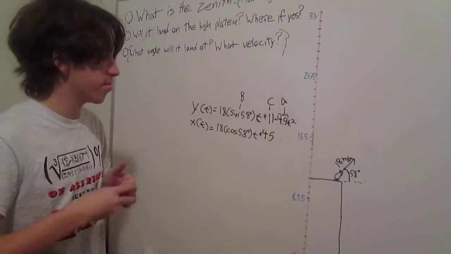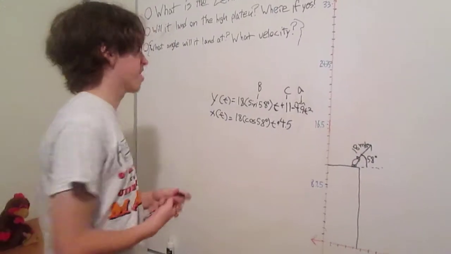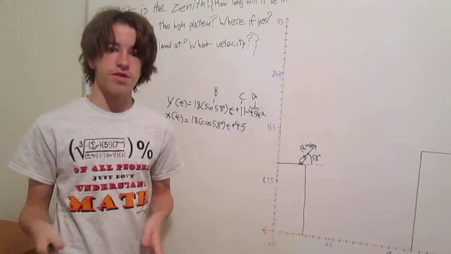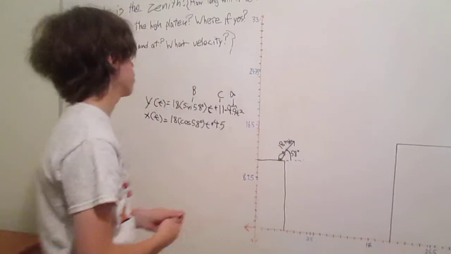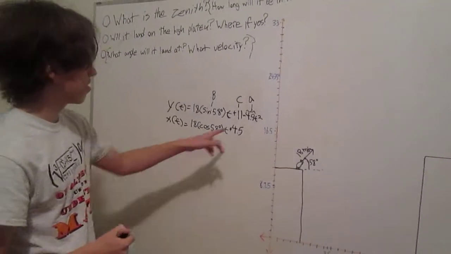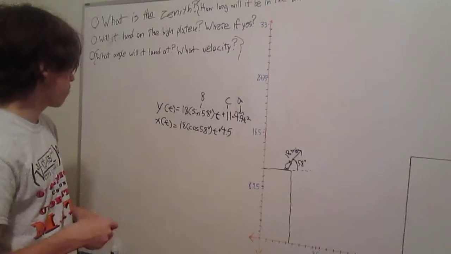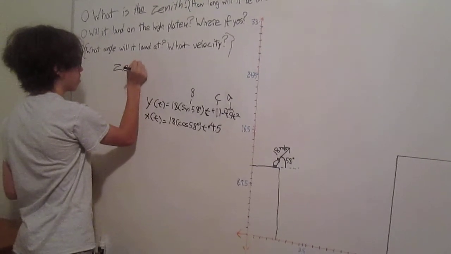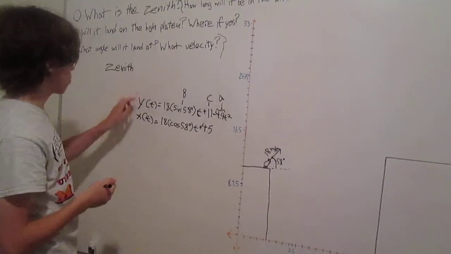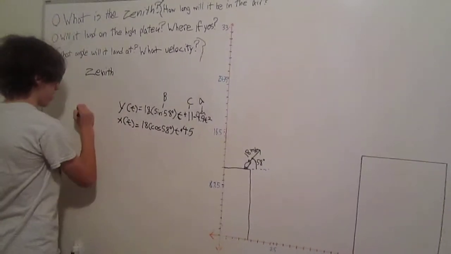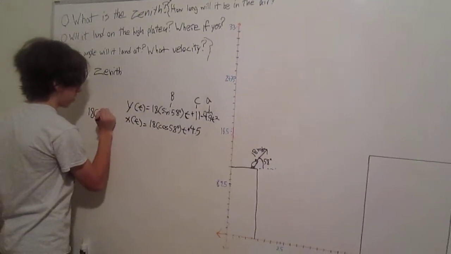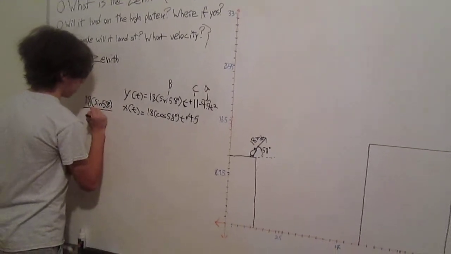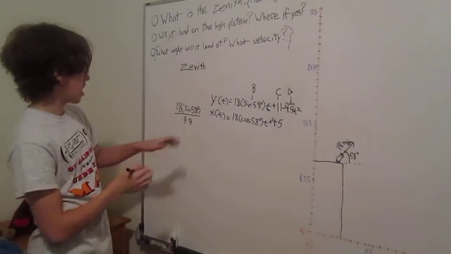And this is actually a relatively simple answer if we're only trying to find the zenith and not where it lands. So basically it'll be symmetrical across, and the zenith is when it reaches a velocity of 0, because that's when the translation from up to down happens. So all we need to know is how many times the acceleration goes into the velocity. So basically, our zenith will be the point when time is equal to 18 times the sine of 58, basically divided by 9.8, our gravity. And that's how much time is going to pass.